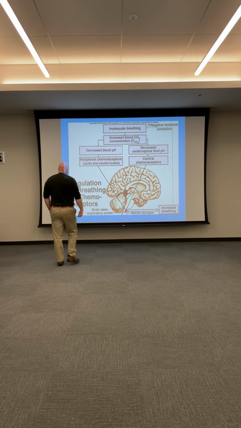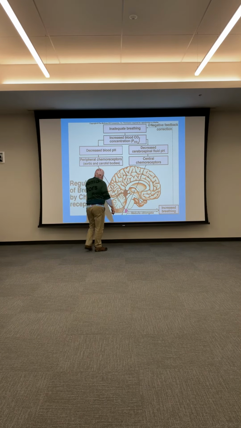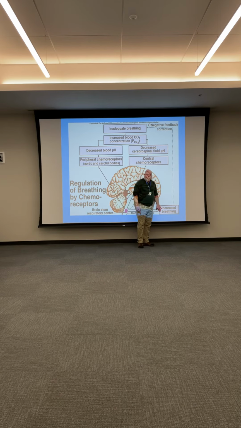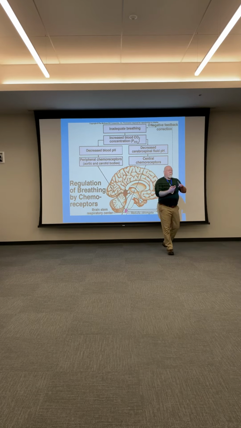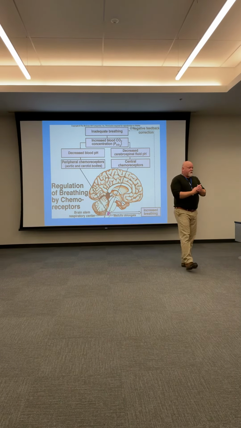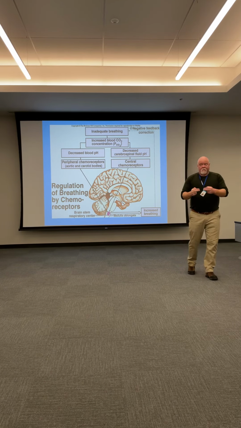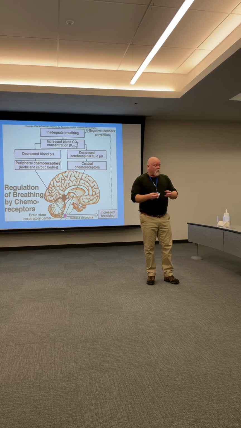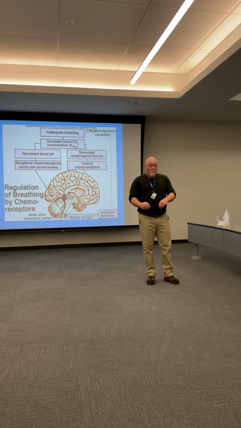The medulla oblongata says, I got you guys. The pH is going low. I know what we need to do. We need to increase our breathing. To increase our breathing, we can target it two different ways: volume and frequency. Okay? Now, this doesn't have to just happen if it is carbon dioxide, because really what these sensors are receiving is the decrease in pH, right?